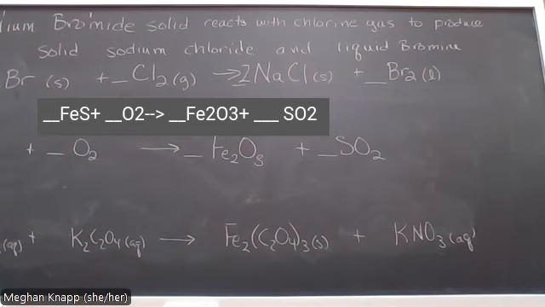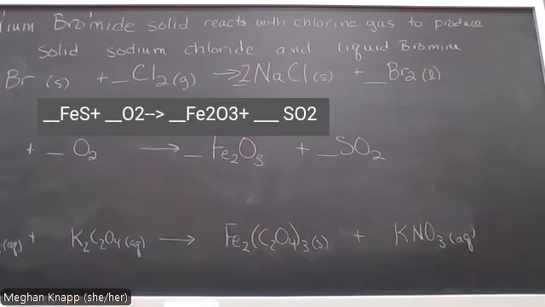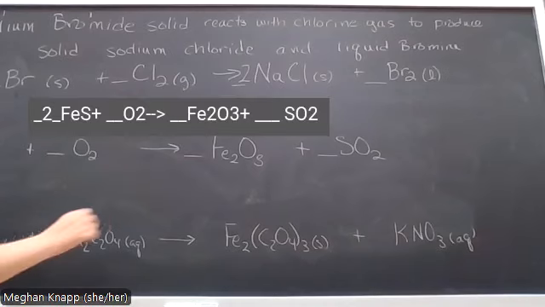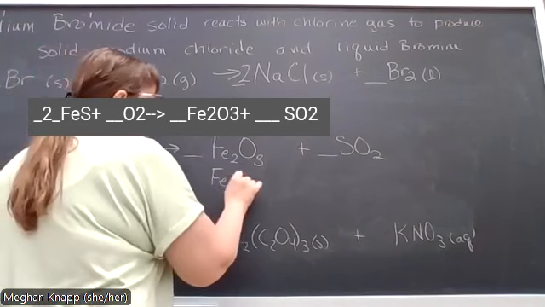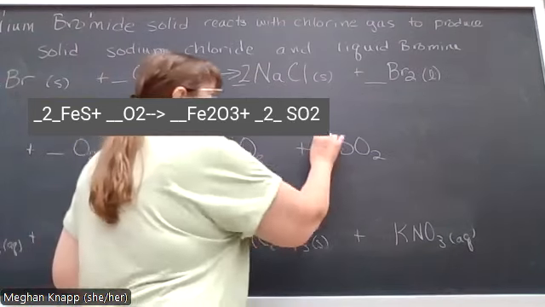Okay, handful of people. So I would go here and say, okay, here's an iron, and I'm going to save oxygen for last, both because it's a pure element and because it appears twice here. But there's 2 irons over there, and I want 2 to be here, so I'm going to put 2 here. And then that means I have 2 sulfurs. So I want there to be 2 sulfurs on the other side. So I'm going to put a 2 here.